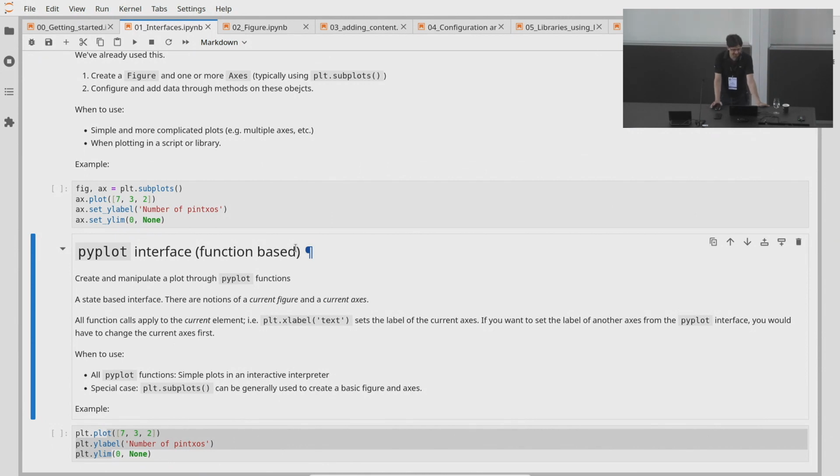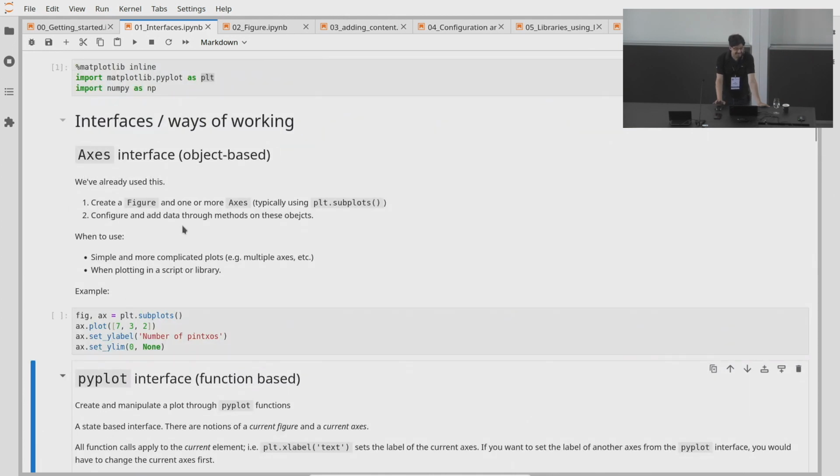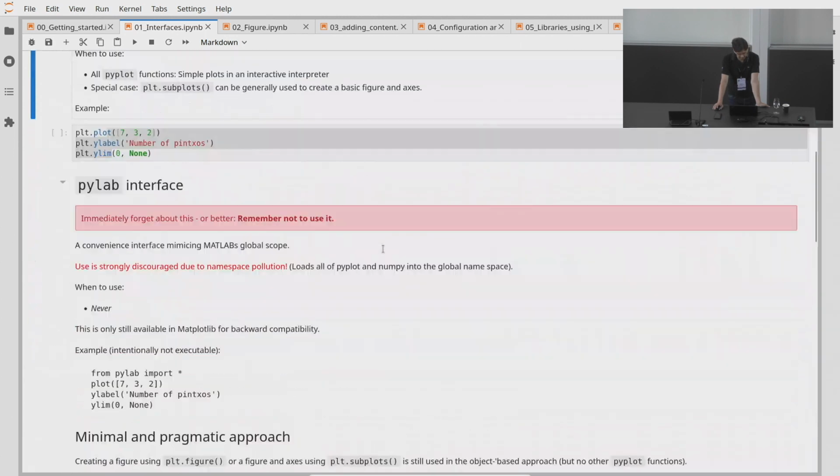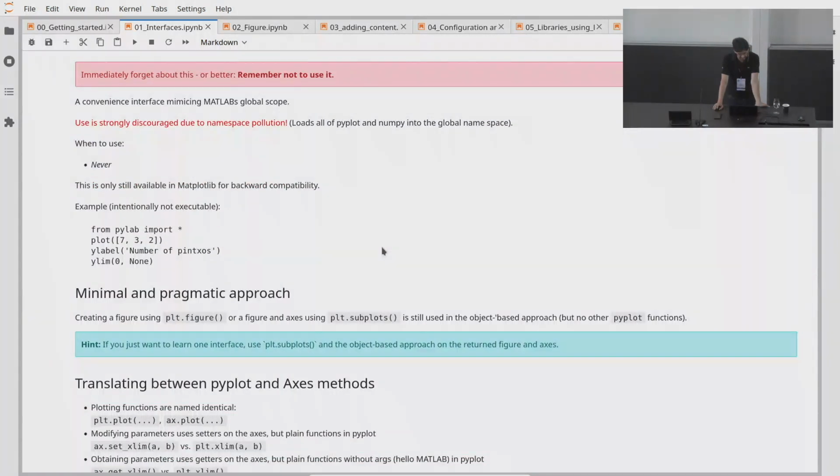And if you're in this axis world, these are really the only two commands, maybe three if you use savefig, but savefig you can use from the figure interface as well. So basically, if you're in the axis interface world, plt.subplots and plt.show are the only two commands you directly use from the pyplot namespace.